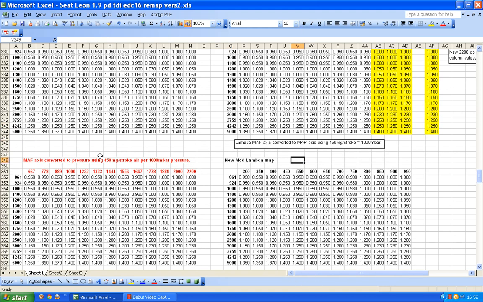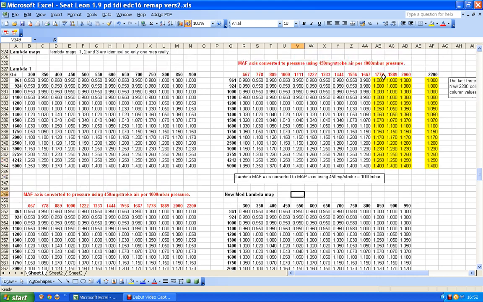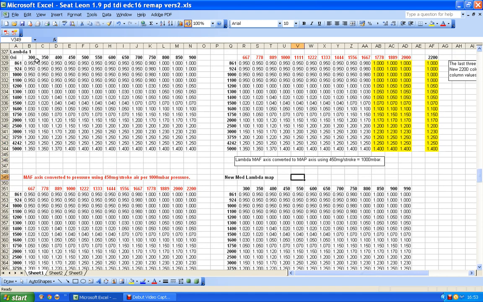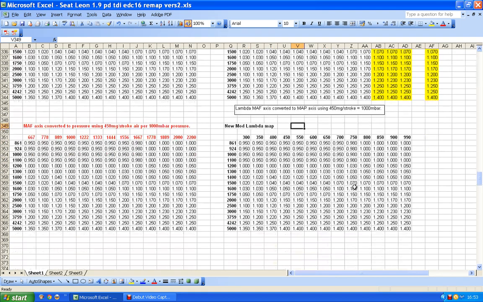So here we've got our Lambda map, original, additional column that we wanted to add, additional column now added, and now axis converted back to match the original one. So this is now our new Lambda map, and so this could be placed back into the original file. Job done, new axis point with new set of data.